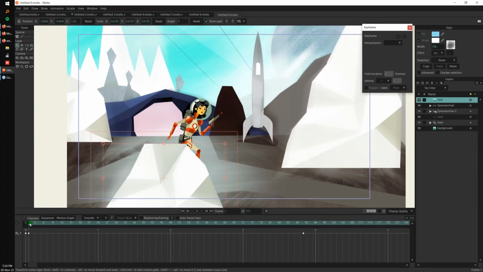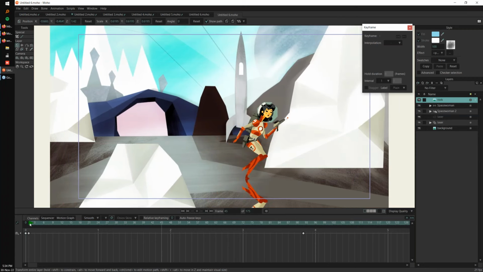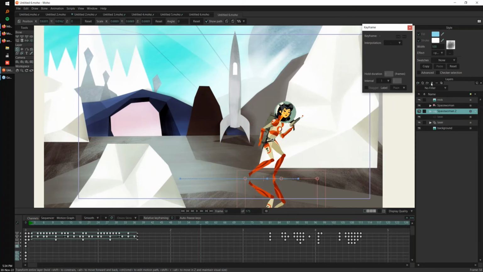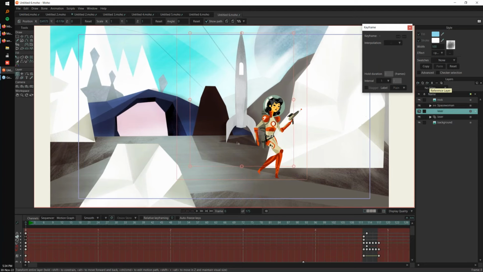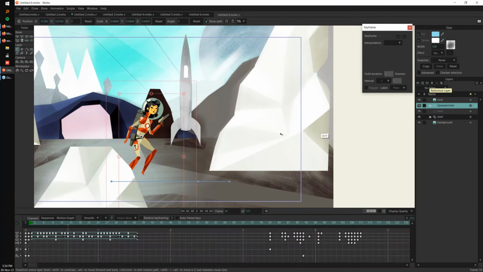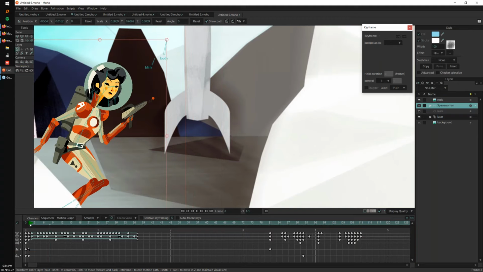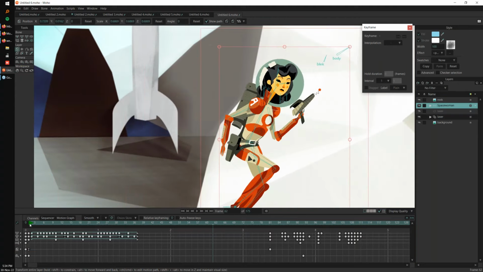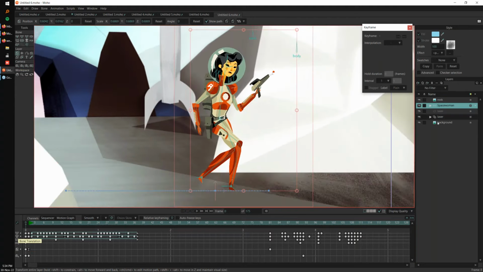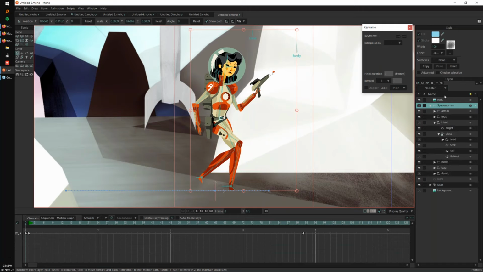All right, so we have this scene here. I will simplify the scene a little bit. I will remove this duplicate layer. But we have a character, and the character has bones and has some animation. All right. And what I can do is I can simply create any particle I want.